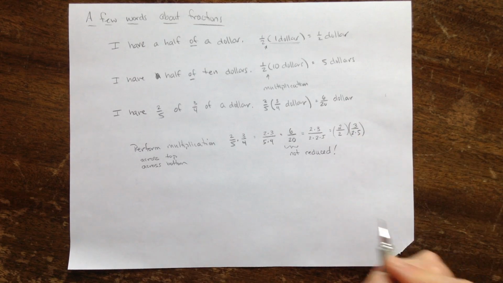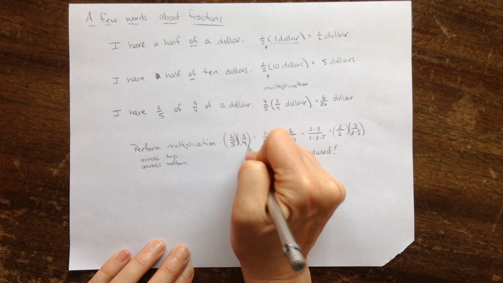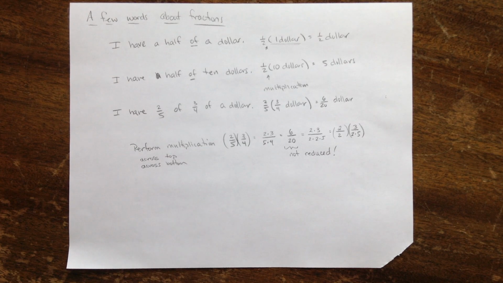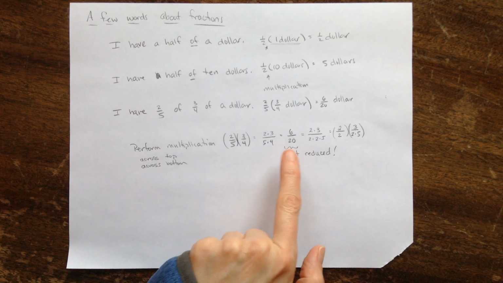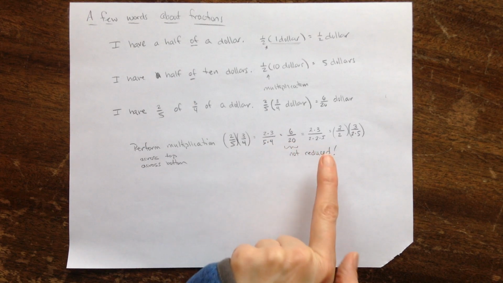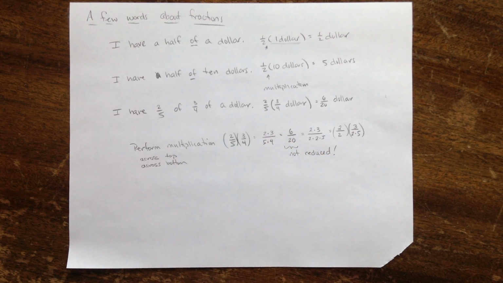So it looks like I've kind of gone around in a circle. I started with 2/5 times 3/4. I did the 2 times the 3 and got the 6. I did the 5 times the 4 and got the 20. And then I undid the multiplication. So multiplying and factoring are reverses of one another. Factoring is sort of like dividing. It's like taking out the divisors of numbers.